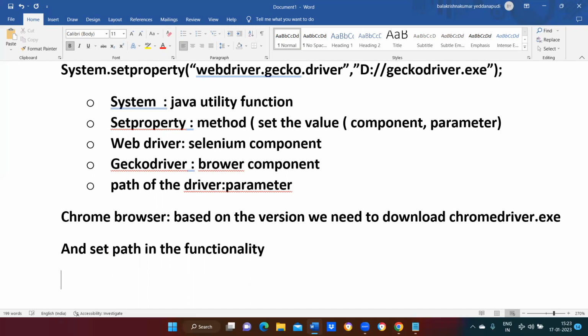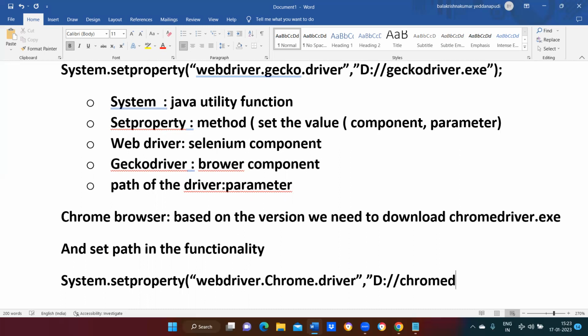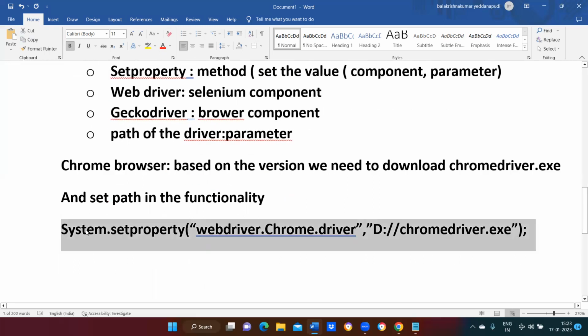So use System.setProperty of webdriver.chrome.driver, comma, the path of chromedriver.exe. This is the path.